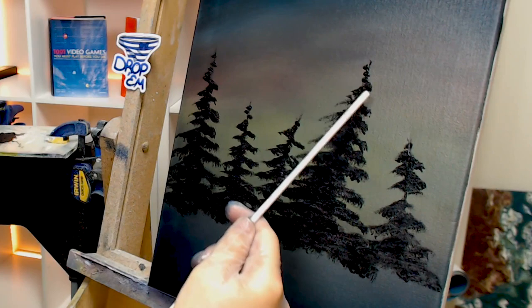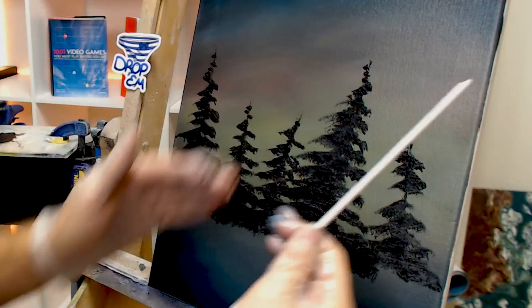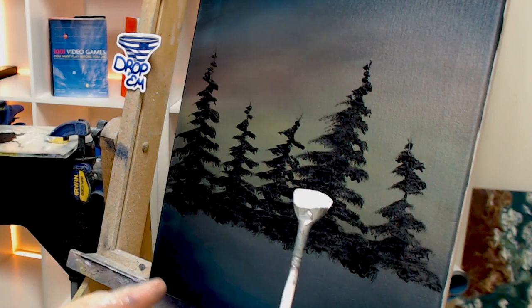And you only wanna do every other branch, and take into consideration where your light sources are coming from, because that's where your highlight should be. But for the sake of this tutorial, it's more about just applying it on there and getting the idea.